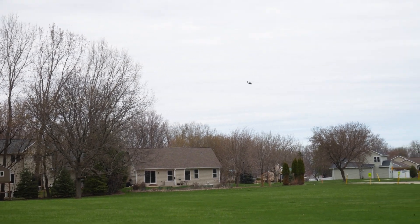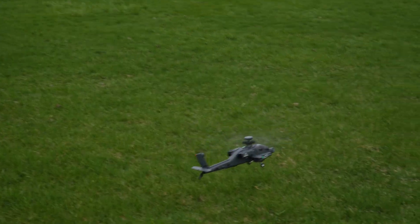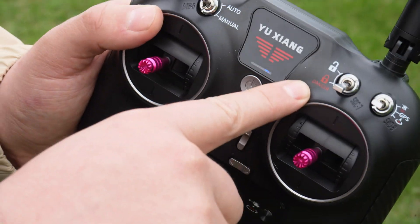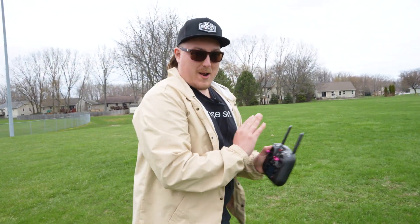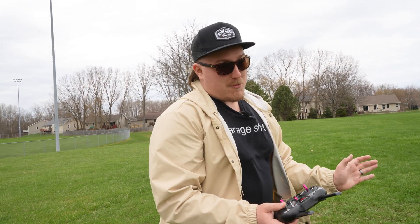Let's go ahead and bring this in for our landing here. If you take a look at the underside of the helicopter, you'll notice that it does have some pretty beefy landing gear on it — some shock-absorbing, spring-loaded landing gear. Coming in a little hot, but we're going to try not to do that. I could use a return to home function, but I'm just going to land it manually. To shut her down, just hold down on the stick — the motor shuts down and you're good to go. This also does have a complete cutoff switch. It says 'danger' — it's a little terrifying. Do not touch the switch while flying; it will shut everything off, from your controls to the motor — everything. It's more of just a kill switch. If I accidentally bump the sticks, this is not going to allow it to do anything. But just note that if you do hit that in the air, you're probably going to be replacing some parts or a whole helicopter. Don't touch that switch unless you are on the ground.